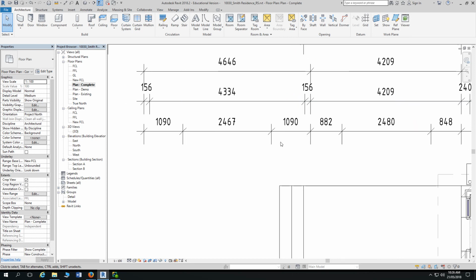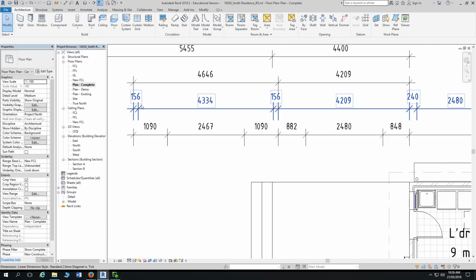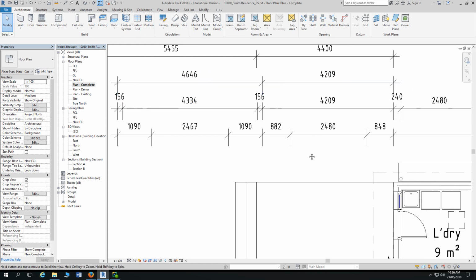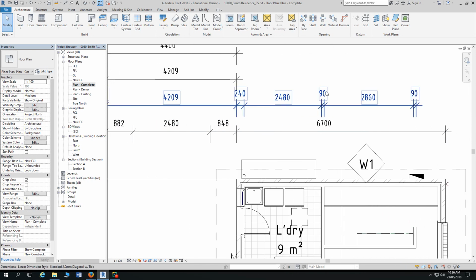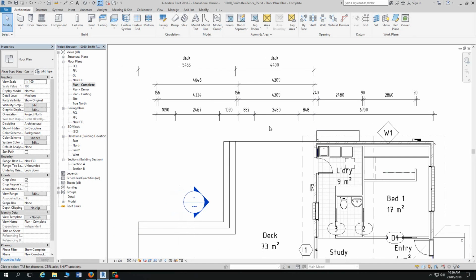Okay, and it's only these narrower ones, particularly the 90s, that you'll need to adjust. So that's essentially the full set of dimensions on the northern side of this building.